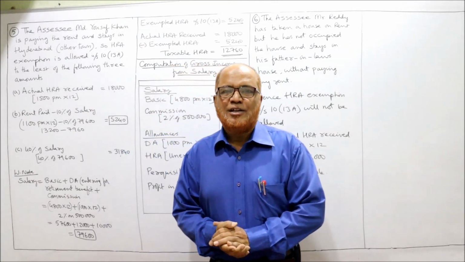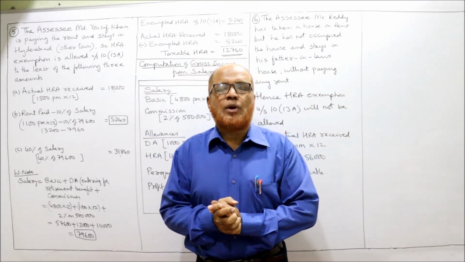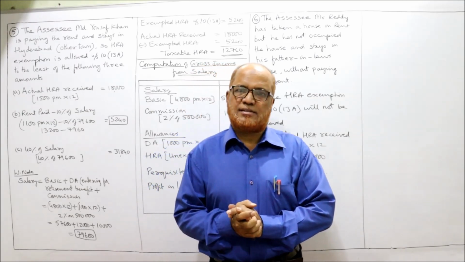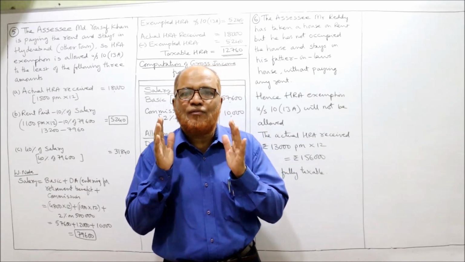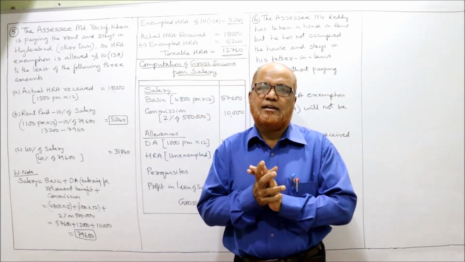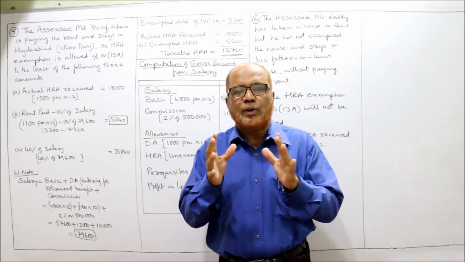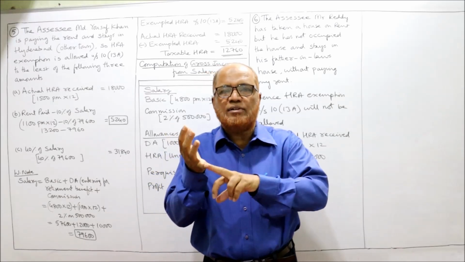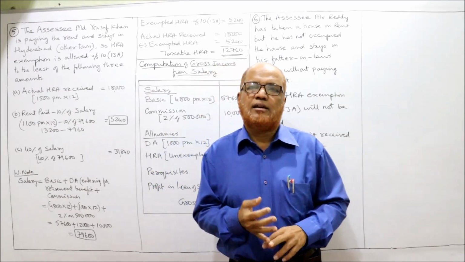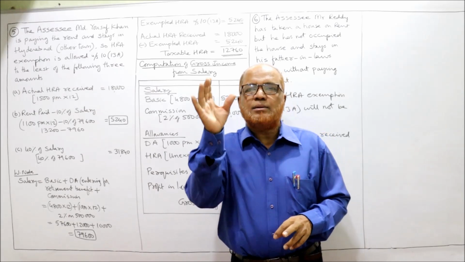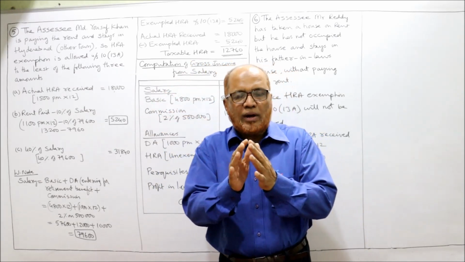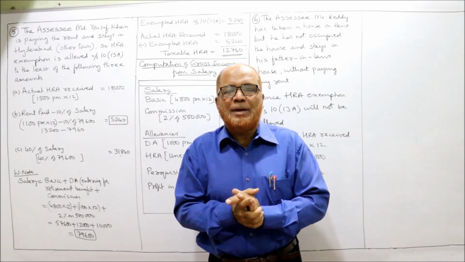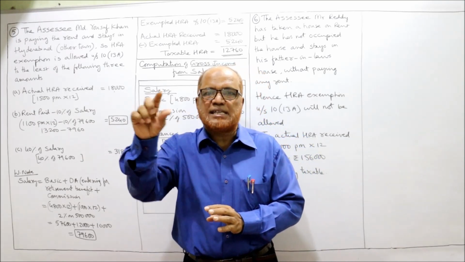I'm Hra. So now I'm going to solve some more problems on house rent allowance. In the previous videos I have explained in detail the computation of income from salary. The basic components of computing income from salary are salary, allowances, perquisites, and profits in lieu of salary. First I explained what items may come under the head salary, what the components are, and how to compute the basic pay when a graded pay scale is given.